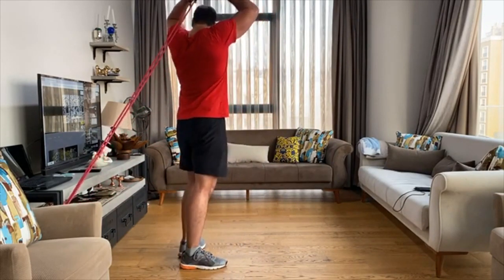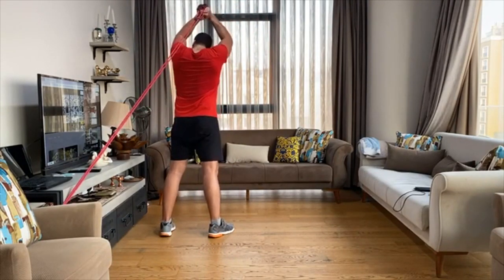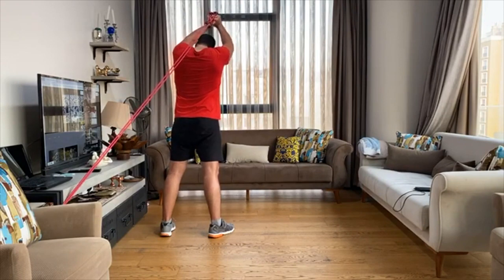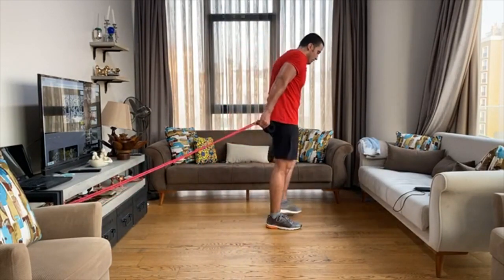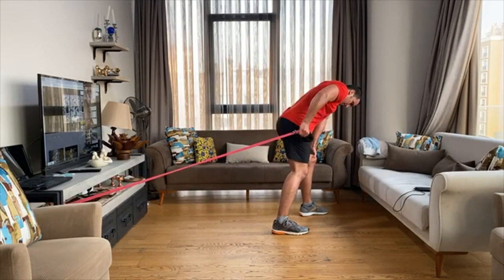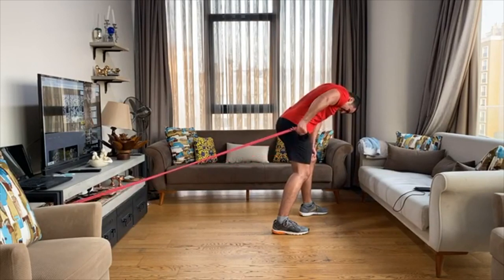3, 2, 1, 2, 3, 4, 5, 6, 7, 8, 9, 10. Very good. Now we will practice for our back hand. So, yeah, get to this position. Pull it. 1, 10 times. 2, 3, 4, 5, 6, 7, 8, 9, 10.